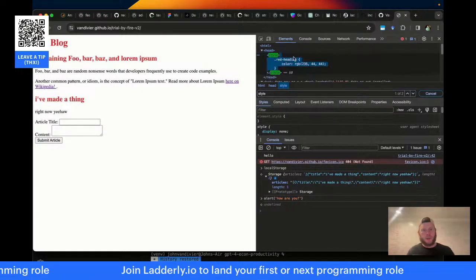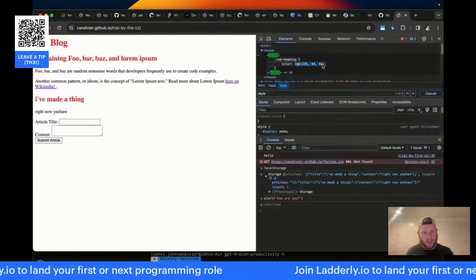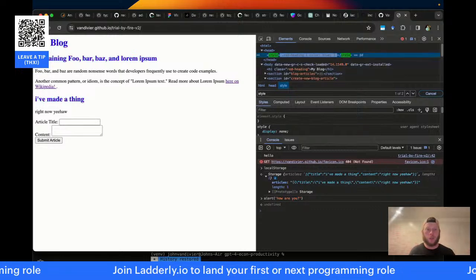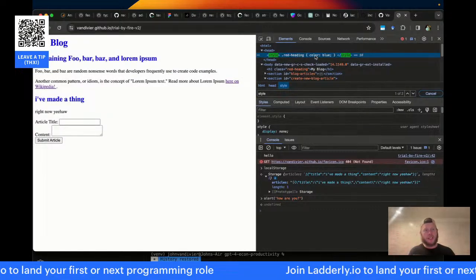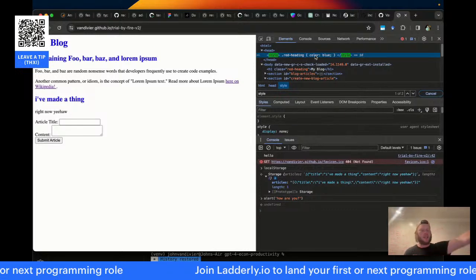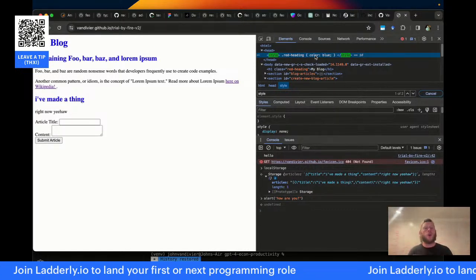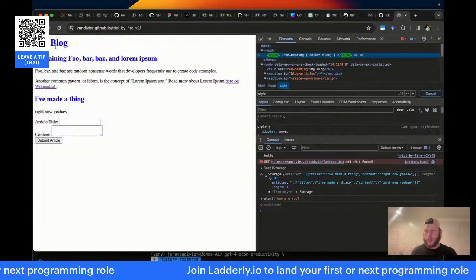And here I can double click. And even though it's called red heading, let's say, because I'm mad, I'd like to change it to say blue. Okay. And so I've changed that right now in DevTools only. It's only affecting me. It hasn't changed other people who are using the website. It's not bothering them. This is only on my own browser instance. It's changed red to become blue.